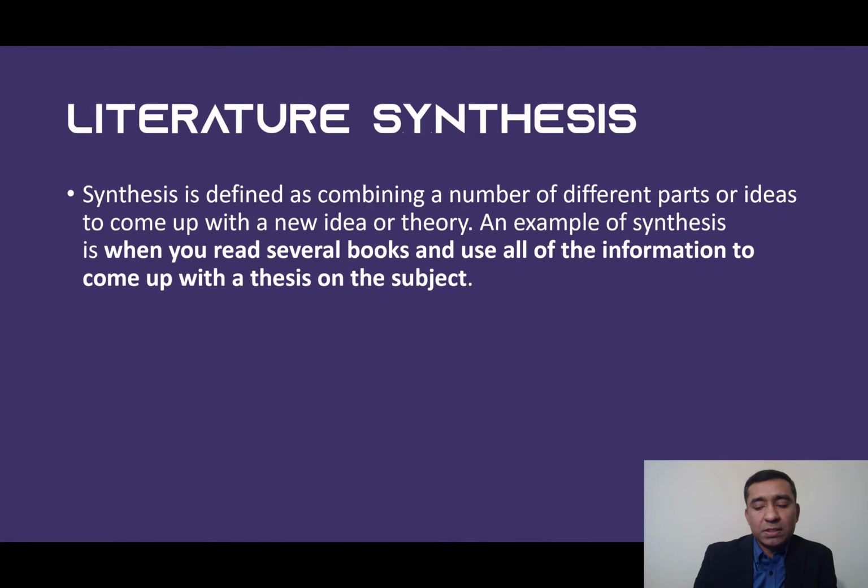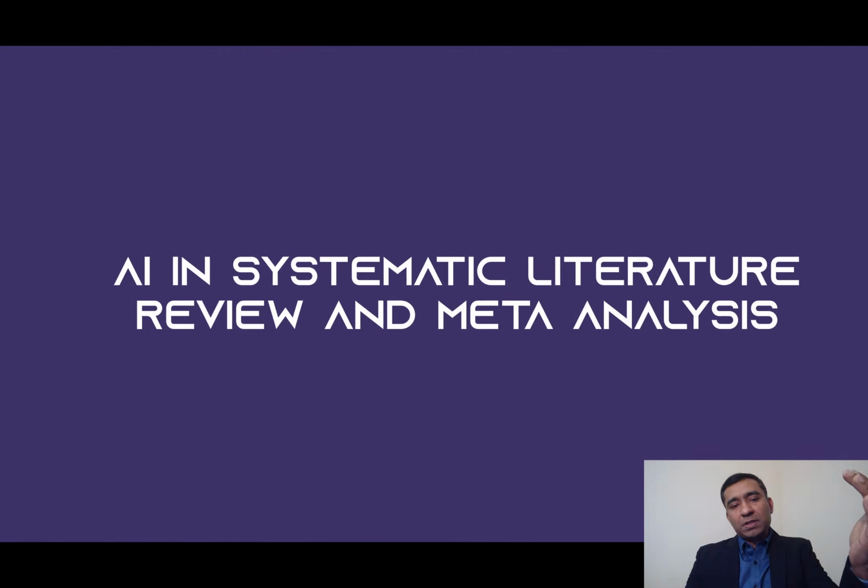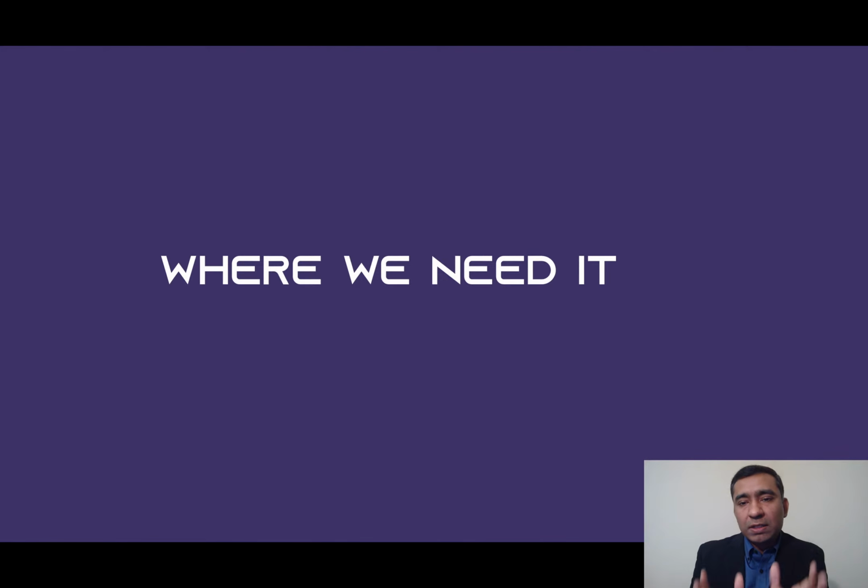Now, literature synthesis is something where we learn from the literature and come up with an idea or the conclusion or the consensus from different segments and clusters. These are simple steps. We started with the research question, we have done the data extraction, then we divide the literature into different classifications. Once we are done with the classification, we learn from those classifications and use them to synthesize the literature and come up with the conclusion or theory. Now, this is the whole literature review process.